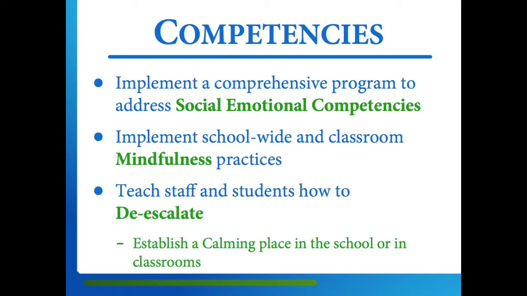Within the context of competencies, it's important that schools implement a comprehensive program to address social emotional competencies and implement school-wide and classroom mindfulness practices. Teaching staff and students how to de-escalate is exceptionally important, and schools should establish a calming place either in the classroom or at the secondary level within the school so that students do have a place to de-escalate.